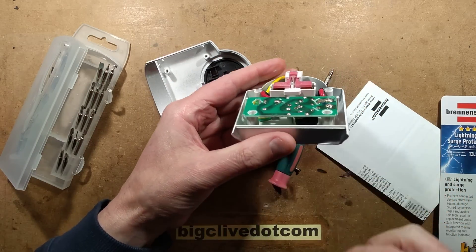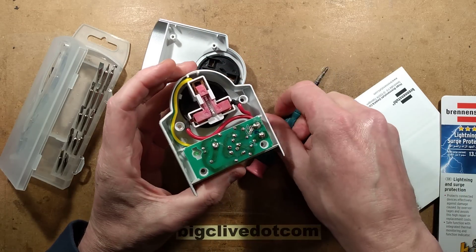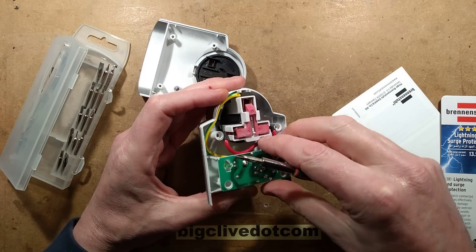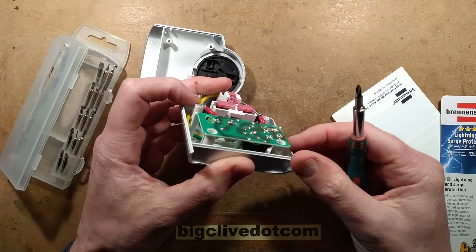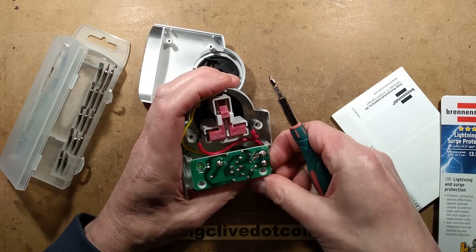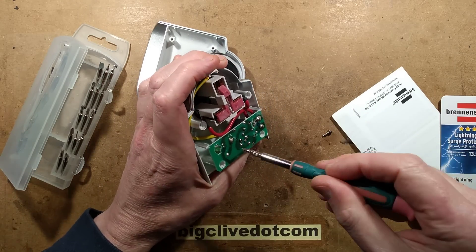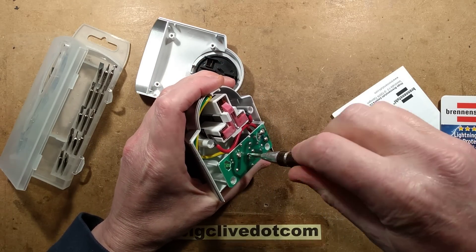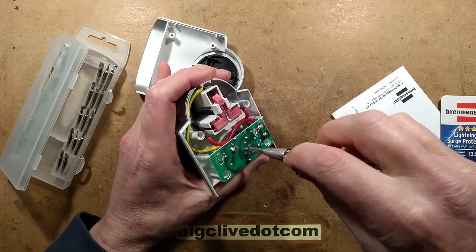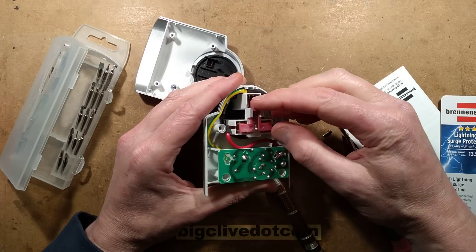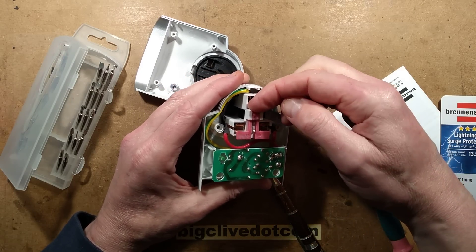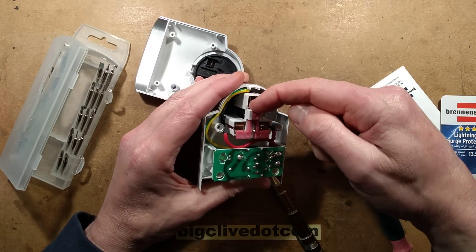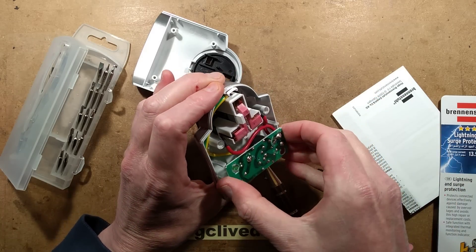So here is the protective circuit board. I see a gas discharge arrestor type thing, there's a little LED. How is this actually fixed in, is it just... oh there's a screw, an ordinary little crosshead screw this time. This is the shutter by the way for the front, this front socket. When the earth pin goes in it pushes those down to actually give access to the rest of the socket.